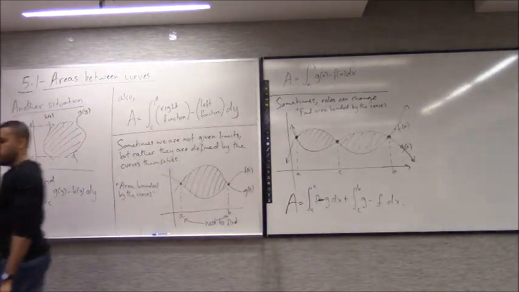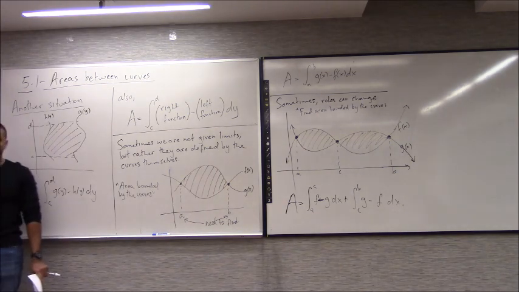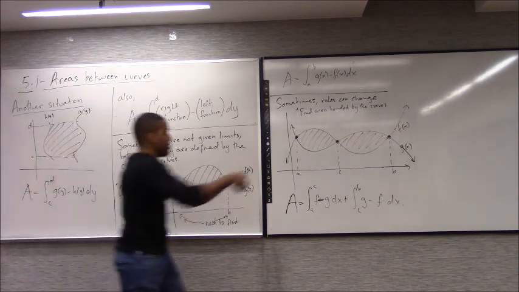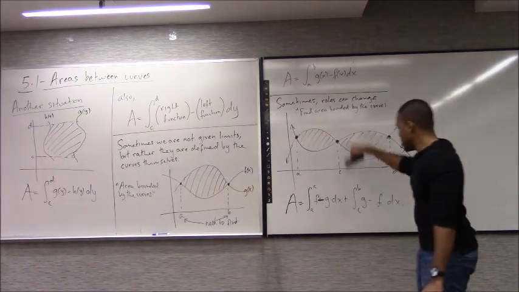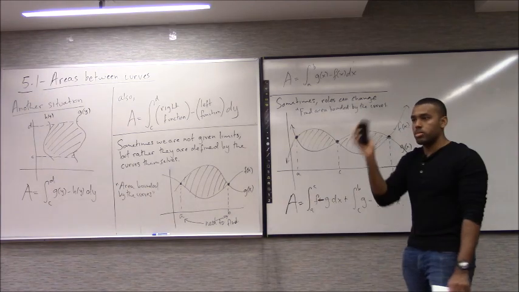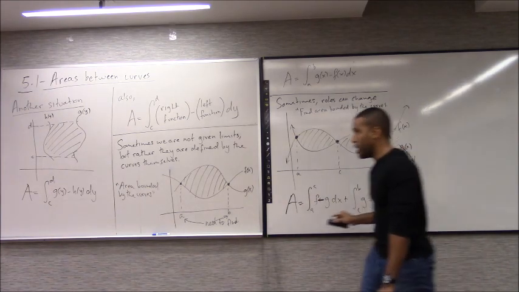So situations can build on each other, they can get more complicated, but once you have that thought in your head, oh, I need top minus bottom, then you realize if your top function switches, you actually need a whole other integral to deal with that, right? Because the integrals have to be set up in terms of top minus bottom. So these are things you have to consider.